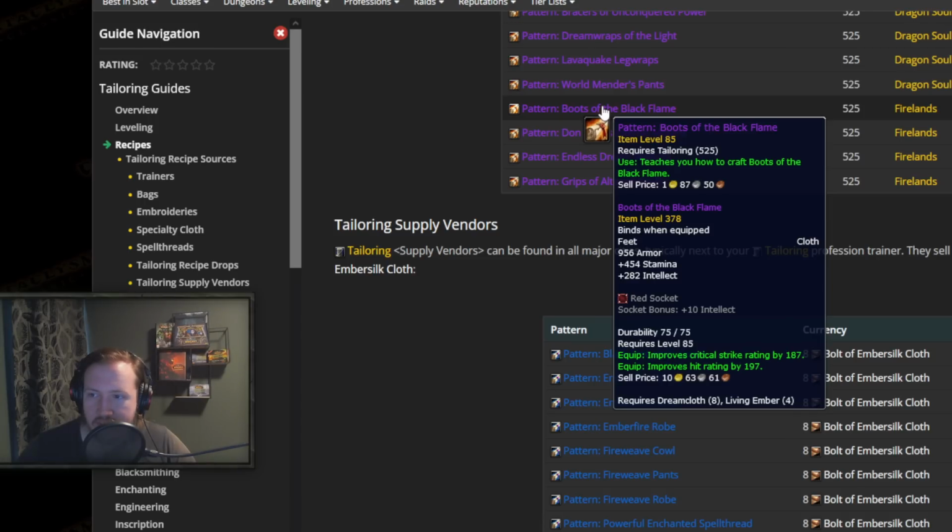If you look at this pattern right here, this is a pattern that drops in Firelands. It's a BOE pattern as well, so you can either farm for the pattern yourself, or you can actually buy the pattern. And as you can see, all that is required to make these boots right here, which are pretty good boots by the way, critical strike and hit, and it's a Firelands normal raid item level feet item, with a red socket as well. Pretty good feet. All you need is 4 living embers dropped inside the raid, and you have 8 Dreamcloth.